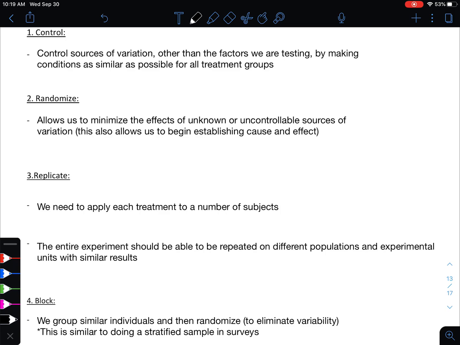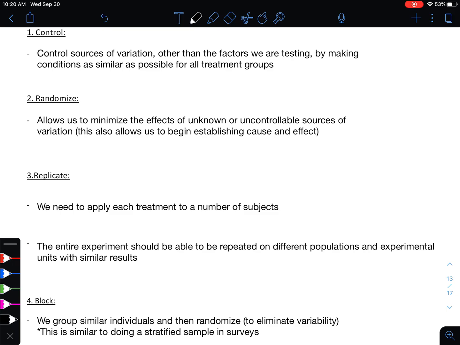Now that obviously is going to be different for each group, but other things I wanted to keep the same. For instance, I wanted to make sure I used the same soil and the same type of grass seed and the same amount of light, and so on, so that I could truly say that any differences were solely based on the type of liquid being used. In other words, if you didn't keep the amount of light the same for each of them, then you really can't say whether the results are because of the light or because of the liquid. And so it's really important to make sure that everything else besides what you are wanting to test, all those other factors are the same. That's the idea behind control.